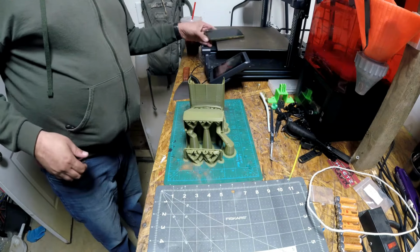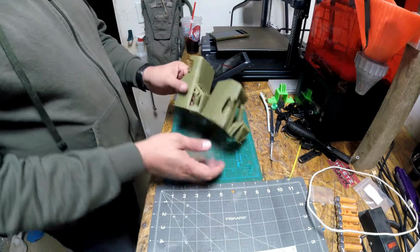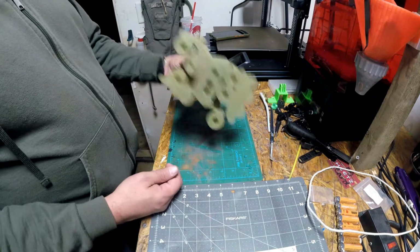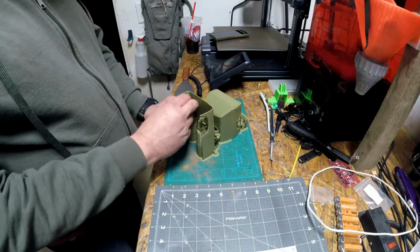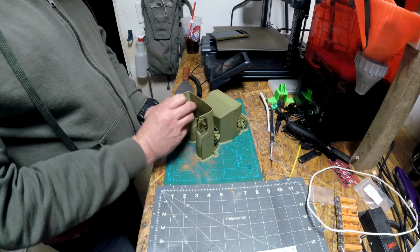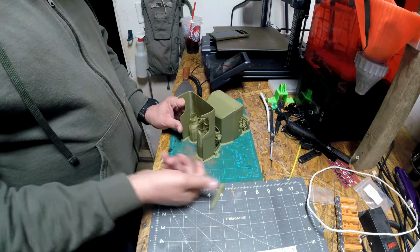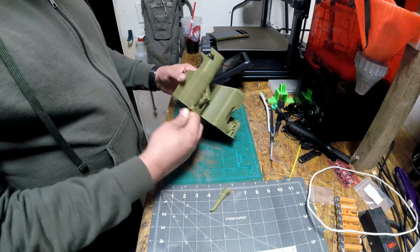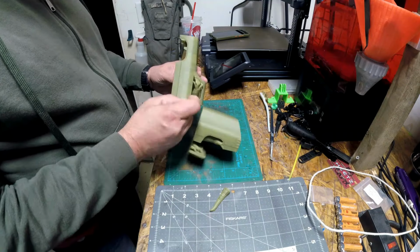I'm hoping I'm getting some good camera angles for you guys. But I printed it all together, tree support. It always looks so cool with tree support. And what I love about tree support is it comes right off, usually.